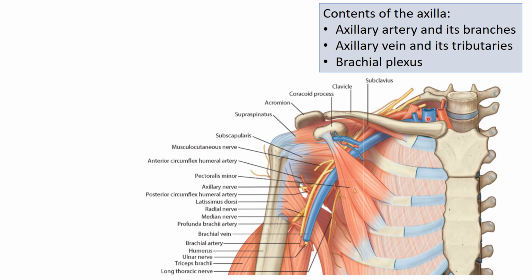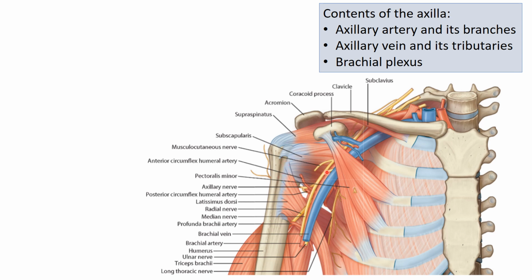Now, if you know the boundary of the axilla, it's very easy to look at its content. So this is the apex of the axilla, around here, right? So anything in this area is neck, and anything underneath this one will be considered as axilla. And this is the pectoralis minor muscle, which is part of the anterior wall of the axilla. And this is the subscapularis muscle, which forms the posterior wall. So between the anterior wall and the posterior wall, this is the lateral wall, right?